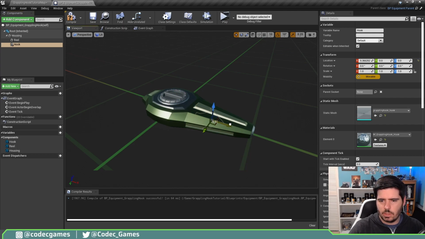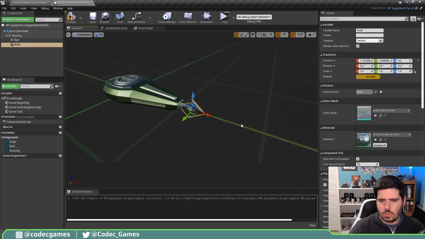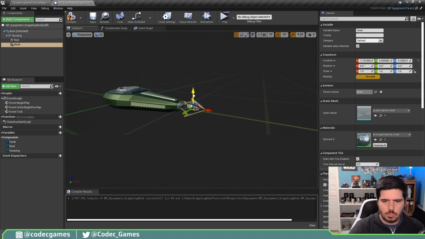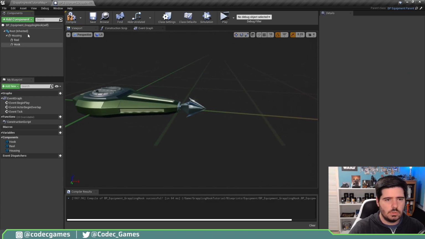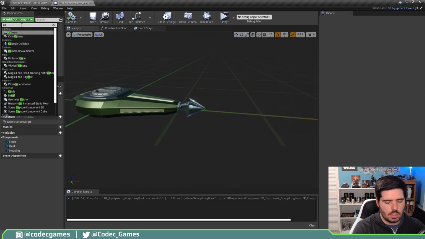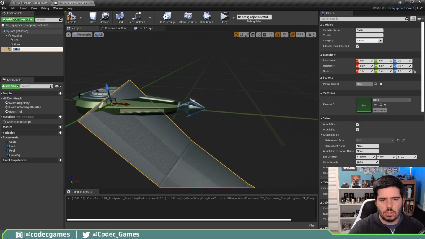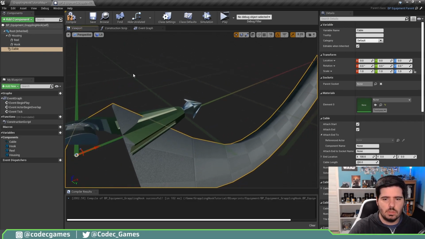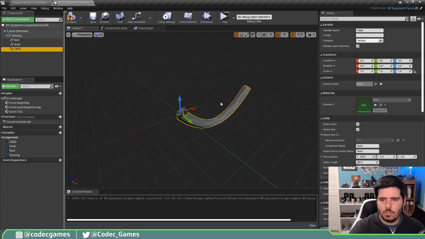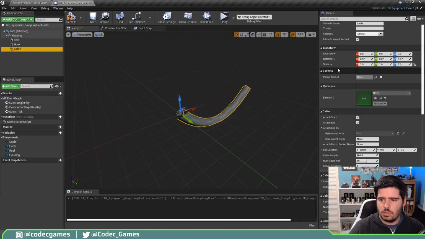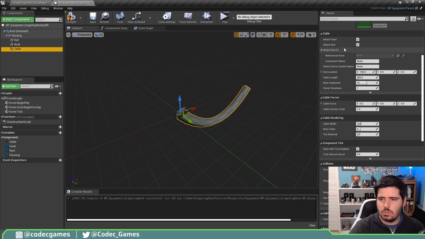And this will move out here and try and line it up with the barrel. So that I think is close enough. Compile. And we'll go ahead and add in a cable component here to look like the hook is actually attached to the housing. So it's parented, we want it parented to the housing. And then over here under the cable section, under attach end to, we're going to put in hook here.